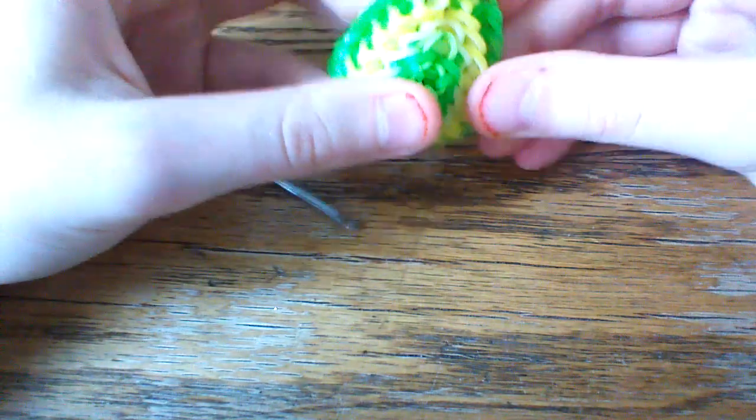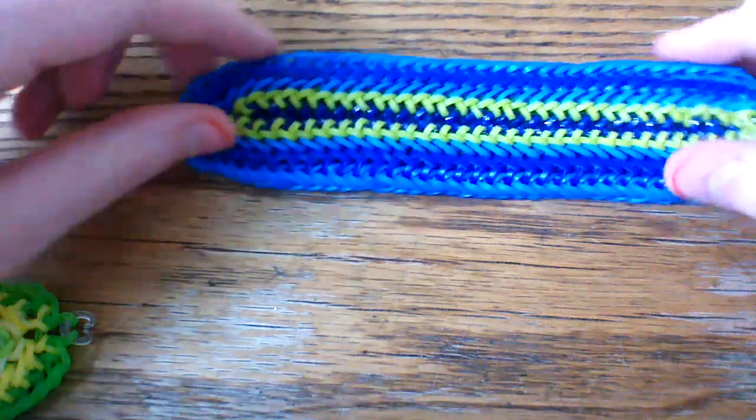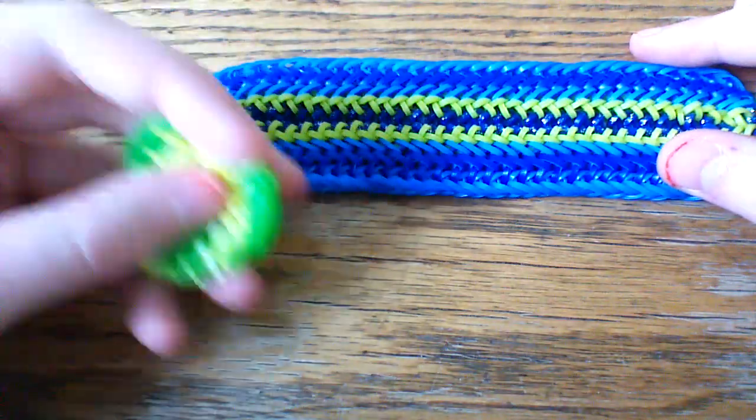So it is going to kind of pop up a little if you do make a really short length, but if you make a long one it'll be perfectly fine. So this is what it should look like at the end. This is just my little example.